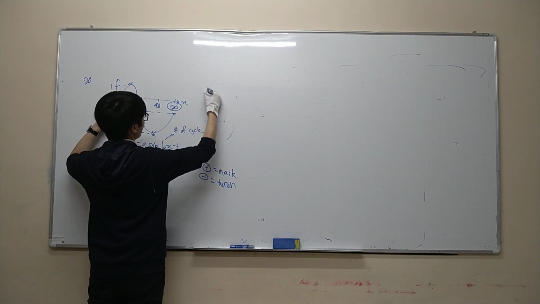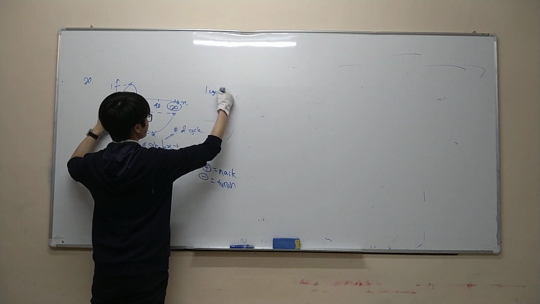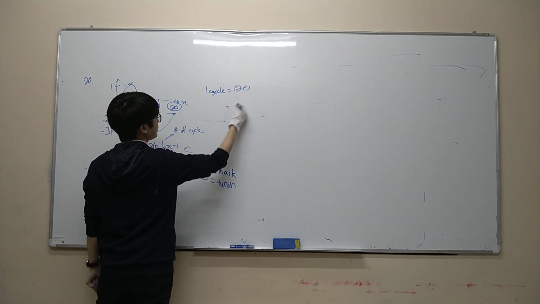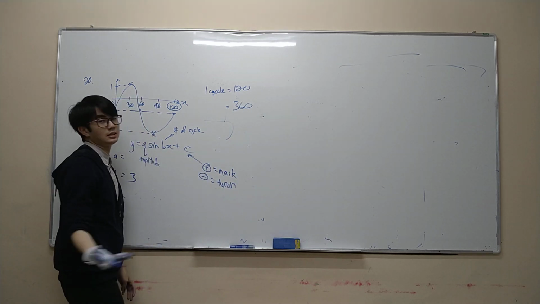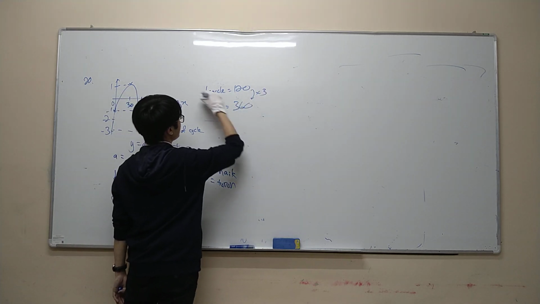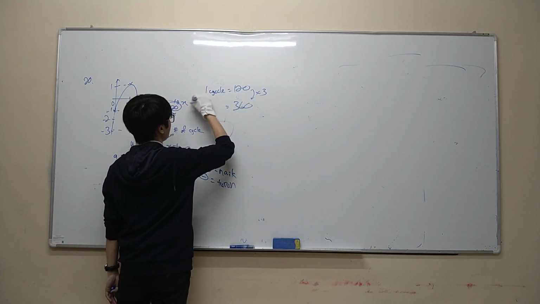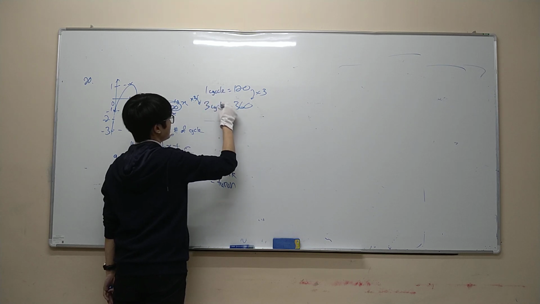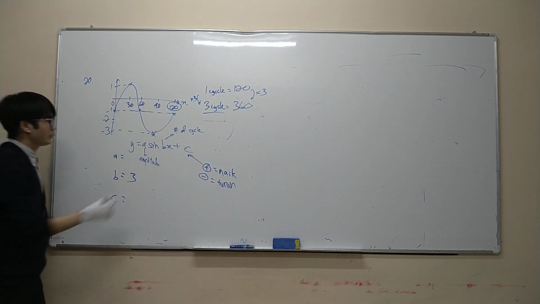Because if you keep continuing it until 360, dia akan ada 3 cycles. You just imagine 1 cycle is 120. So if until 360, how many cycles? Here times 3. So here also times 3 lah. So what's 1 times 3? So it's 3 cycles. Okay, so that's why B is 3. Okay, what about the amplitude?